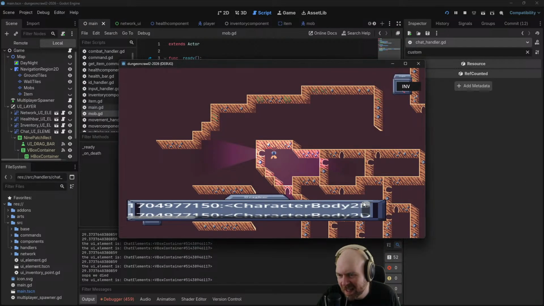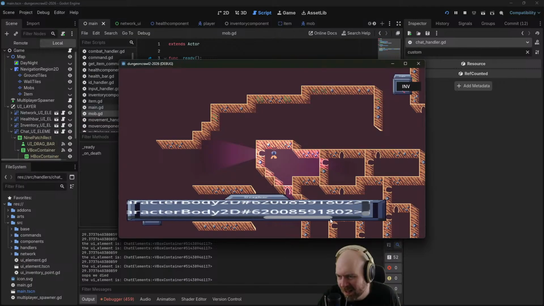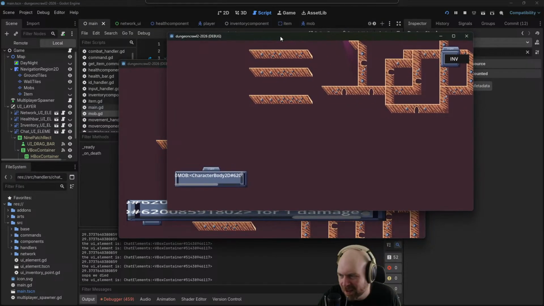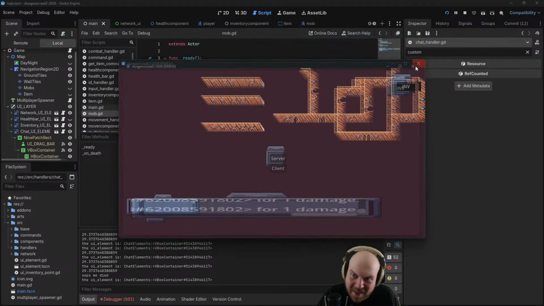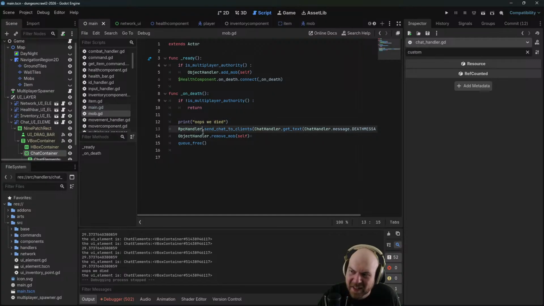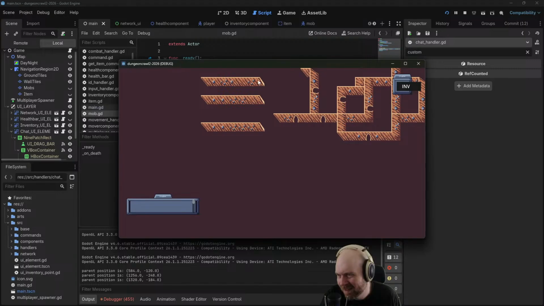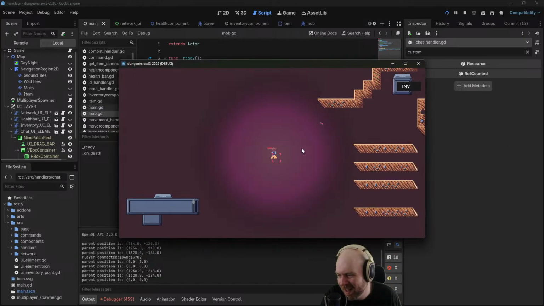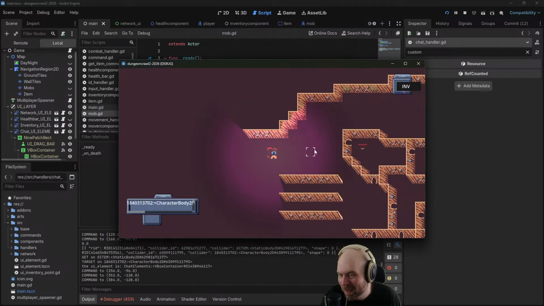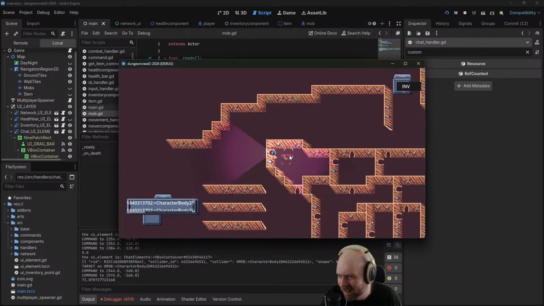Okay, so I do see a death message. It's not here though. It's here on the server. Zero mob died. Why is that? The thing is, this should only be happening if we're the multiplayer authority. The server should be doing this. Oh, we're not RPCing. That's why. RPC. Whoops. I wish Godot would actually not let you call functions that have the RPC annotation like that. That would be a, oh shoot, we're targeting ourselves. That would be a great addition.